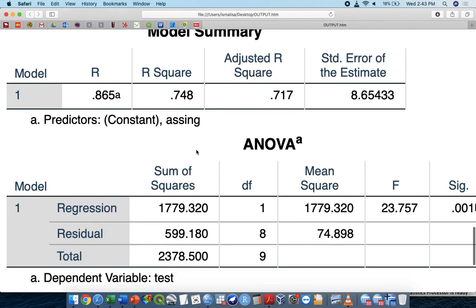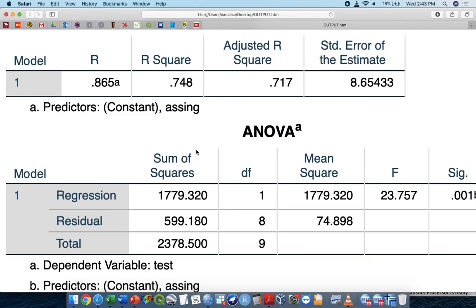Okay? That means if we round it up, we got 75%. So 75% of our Y, how we want to predict the student final exam, is already being predicted by the assignment. So another 25% will be predicted by what? By the number of your solat tahajud, for example. By the number of your ta'at with your parents, for example. That score, we do not calculate it. Who calculates it? The other researchers.